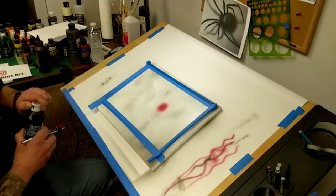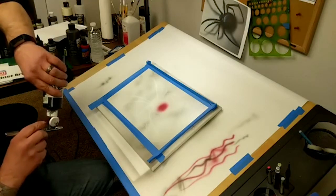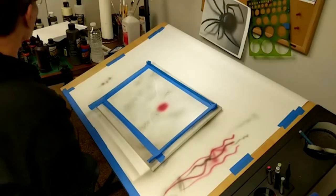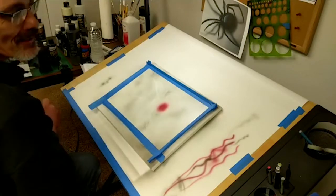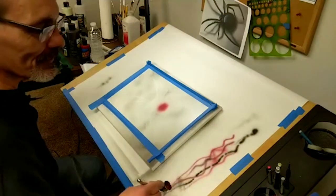All right, so next up, our color black. I am kind of moving along pretty quick here. That was not black. If you ever mix a custom color, make sure you write that color on the outside of the bottle. So, there we go, lesson learned.